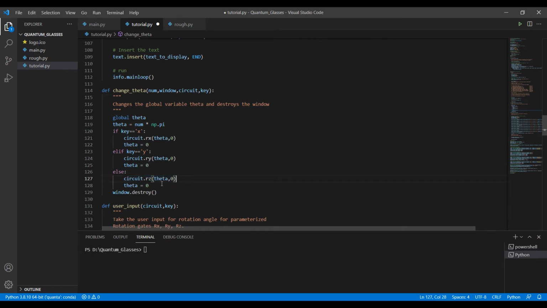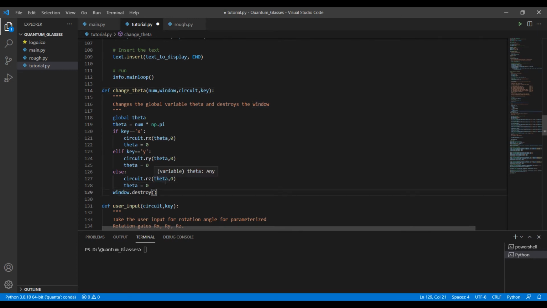So we have our quantum effect of rz gate on the 0th qubit, and then what we do is we destroy the window. And this window is nothing but the user input window that helps us take the value of the integer that will multiply with pi here, right? So that's one thing. You just notice here, you can also pass a window as an argument.